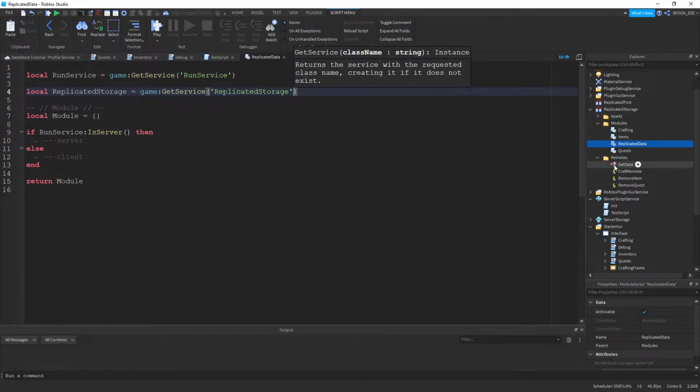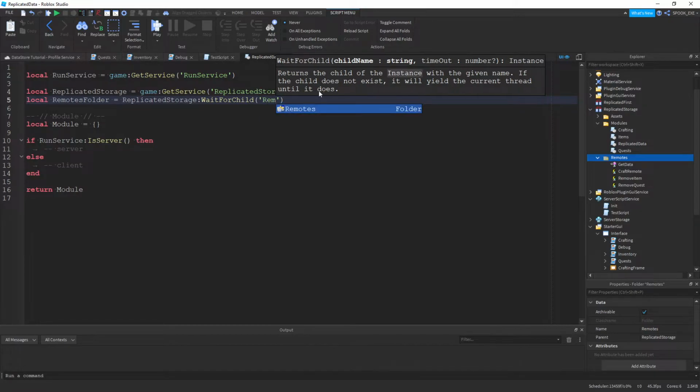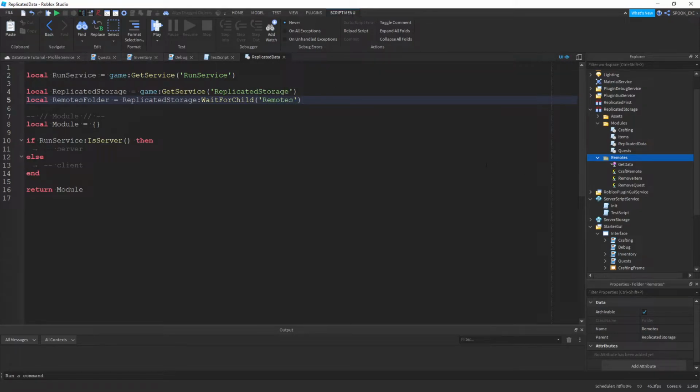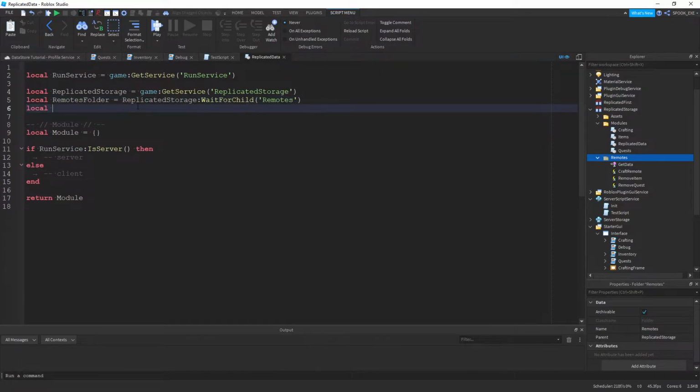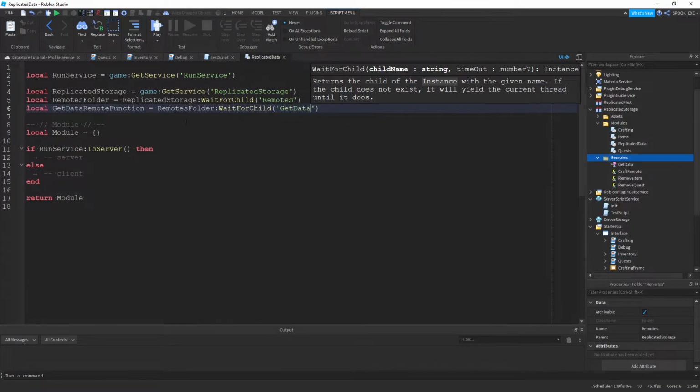So replicated storage, we want to get the remotes folder. Replicated storage, wait for child remotes. And then local get data remote function equals remotes folder, wait for child get data.